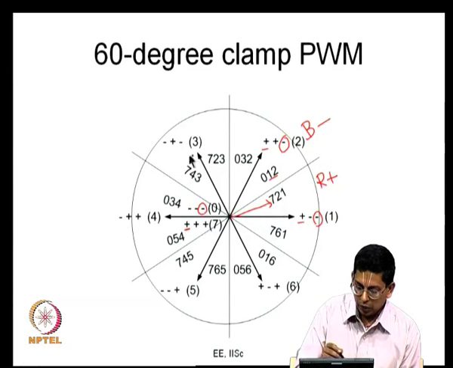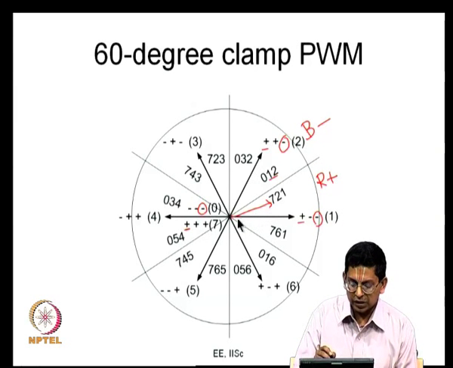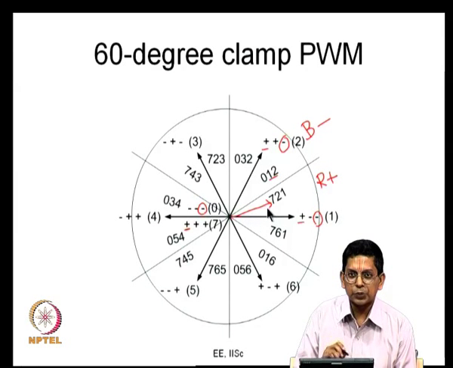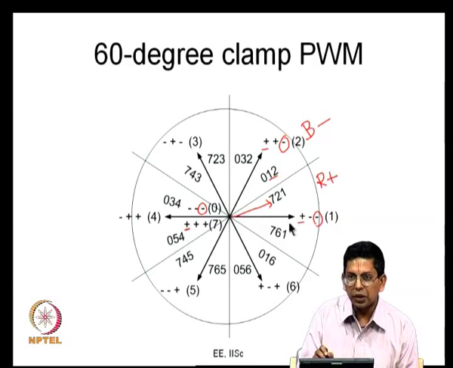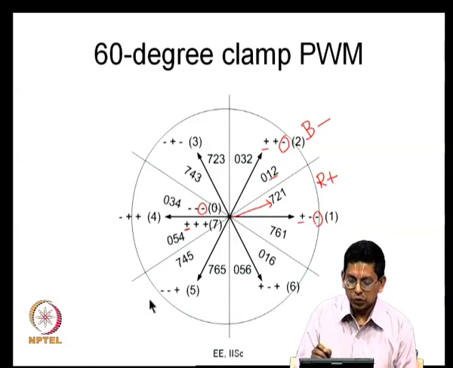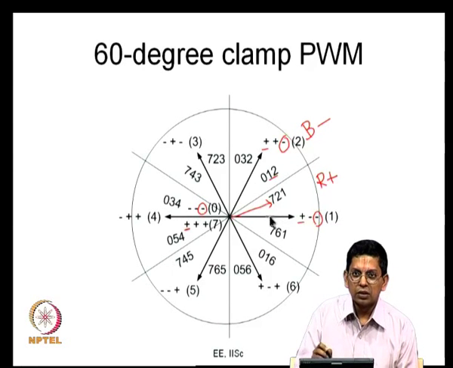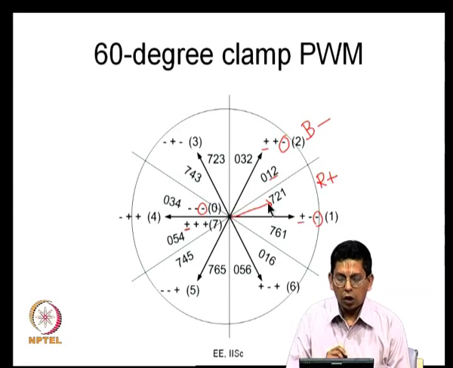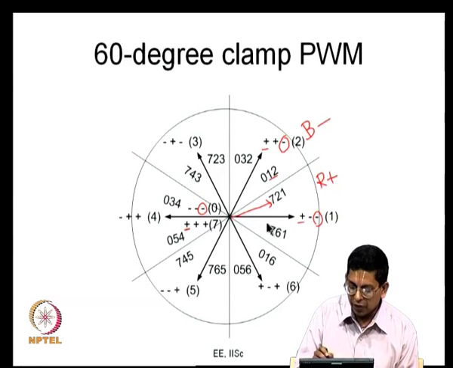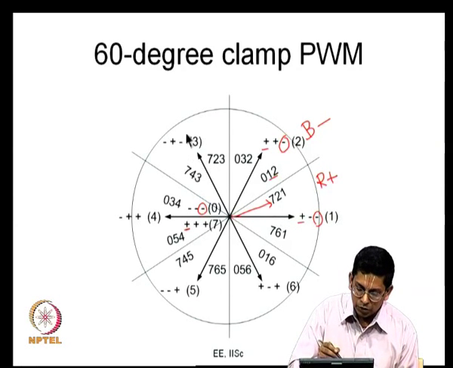Now, let us try and correlate this reference vector. Let us say this is the reference vector now. There is some position it corresponds to. This position, what does it correspond to in terms of the fundamental angle? If the reference vector is here, the reference vector has been rotating in the anti-clockwise direction. So, what has happened is, this vector 1 corresponds to the positive peak of R phase. So, this reference vector, this position indicates a time a little after R phase positive peak. So, this is a region in the fundamental cycle where your R phase is close to the positive peak. How about the other phases? Now, this is your R phase axis. Where is your Y phase axis? This is your Y phase axis.